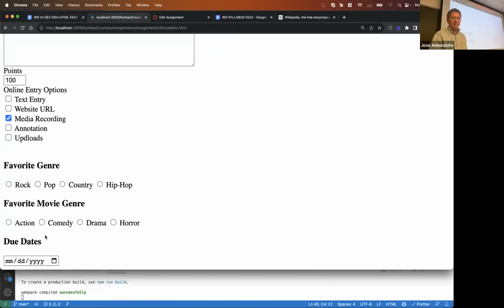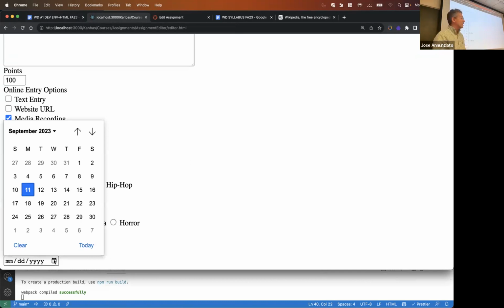This date picker renders specific to your operating system. If you're accessing this on a Windows machine, it'll be a different date picker. If you access it on Android or iOS, it'll use the native widget that the operating system uses for choosing a date.